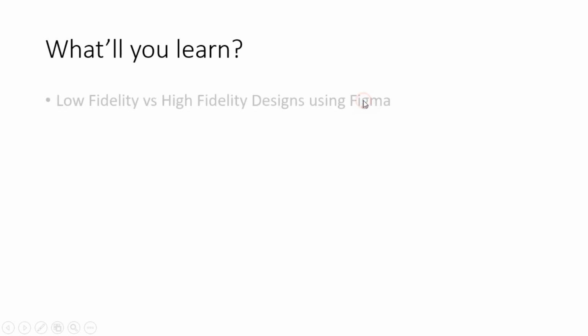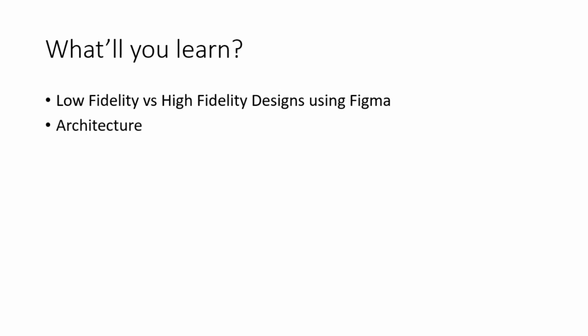What will you learn? First, we will talk about low fidelity design versus high fidelity design using Figma, and we will talk about how you can implement the high fidelity design in our app. We will talk about architecture and how we can architect our app using the application idea we have written down. We will localize our app to multiple languages, so you can add any language as long as you know how to translate it.